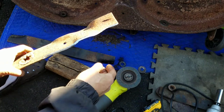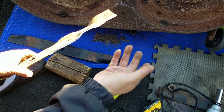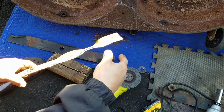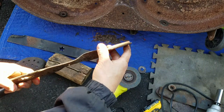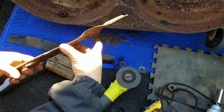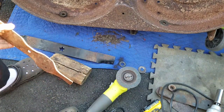Listen, I don't really give too much stock to sharpening blades because, as you all know in the back of your mind, you'll sharpen these and they'll be so sharp. You go and run your machine for 15 minutes, and if you touch it again, it's not sharp anymore. So you're sharpening blades for 15 minutes of a good cut. Seriously, they don't last. But if it's in really bad shape, you need one of these. I'm going to do the rest of the three edges.